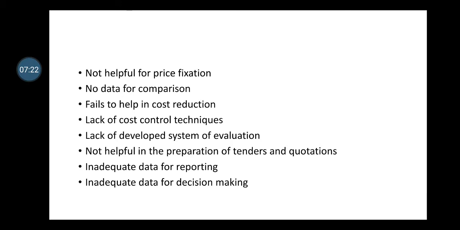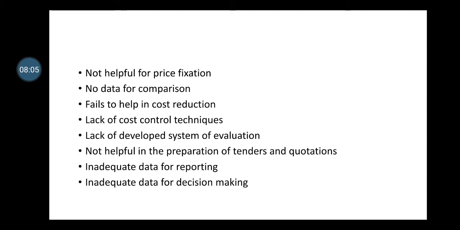There is no data for comparison. Financial accounting does not provide us any data for comparing the cost or profit under different methods of operation or different processes. In the previous example, we have seen that the information as a whole is given, so we are not in a position to compare product A or product B or product C. Since that sort of comparison is not possible, it does not help us in reducing the cost. Information about an individual product or process is not available, because of which we are not in a position to reduce the cost or take up any cost control measures.